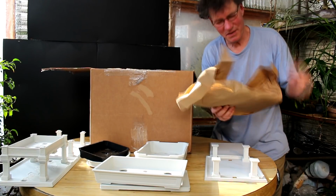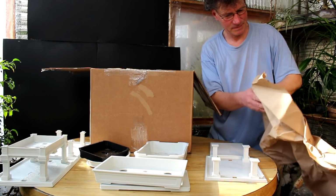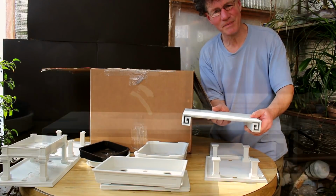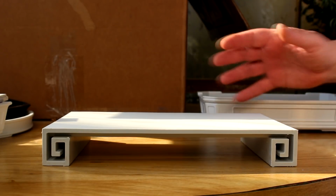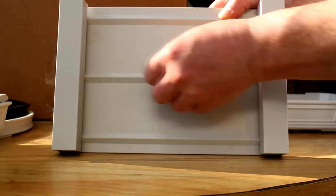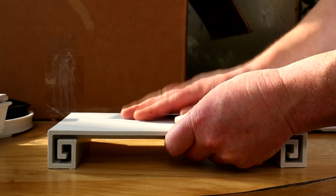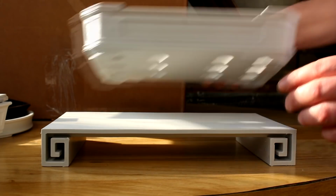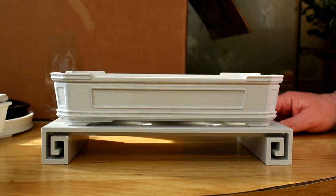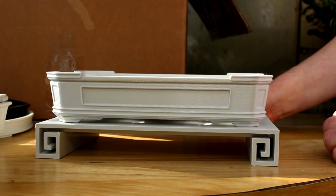I think this is an actual display stand. And it is. Check that out. Here's a close-up shot of the Chinese style display stand. You can see in the bottom I've added reinforcing ribs so it doesn't bend in the middle when you put a heavy pot on it. Here's what it looks like with a pot on top. Yeah. Good way to show off your tree.